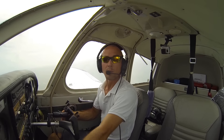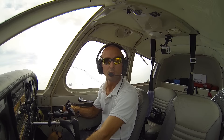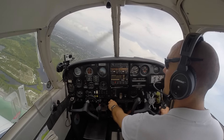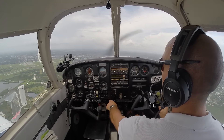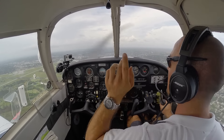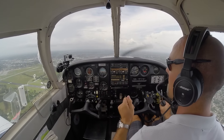Re-entering the downwind on the base for runway 23. Venice traffic, Cherokee Zero Sun Whiskey, left downwind, runway 23, Venice traffic. I'm watching my altitude — as I come up through 950 I'm going to start thinking about pushing forward and reducing power. When I level off, I want it to go no higher than traffic pattern altitude — so there's 1000 feet. I'm pushing forward, reducing power, letting the airplane speed up before I reduce power. I don't want to reduce power too early. I'm really fighting it with pitch, really pushing forward, fighting that trim. I'd rather just keep pushing and fighting the trim rather than having to trim nose down right here and then trim nose up again just in a moment.